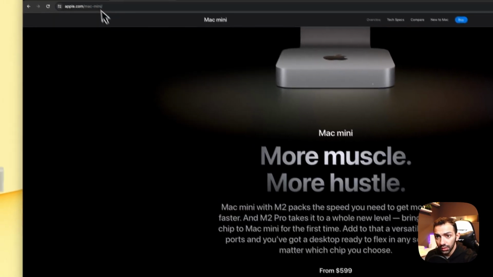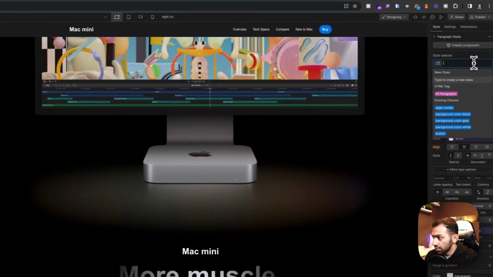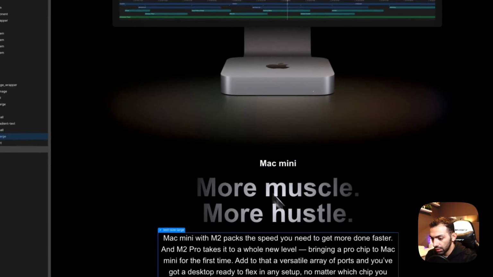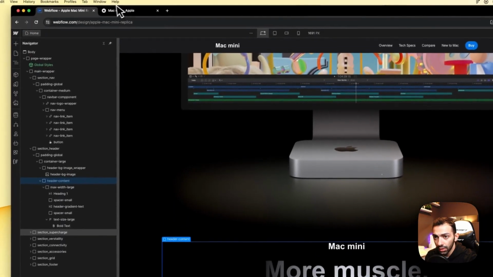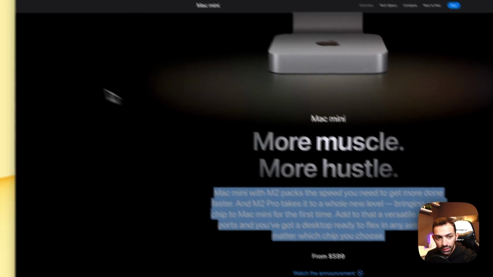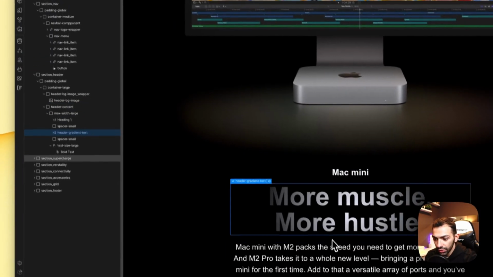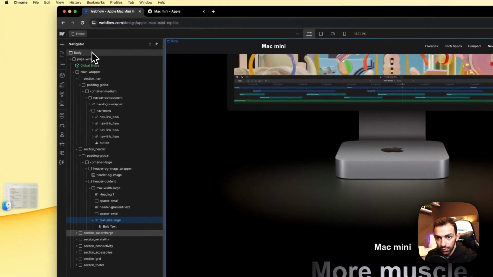This will be, I think, text size large. So I'll just put text size large. Yeah, this looks like it. Okay, text size large. We have this grayish color, so let's apply that.